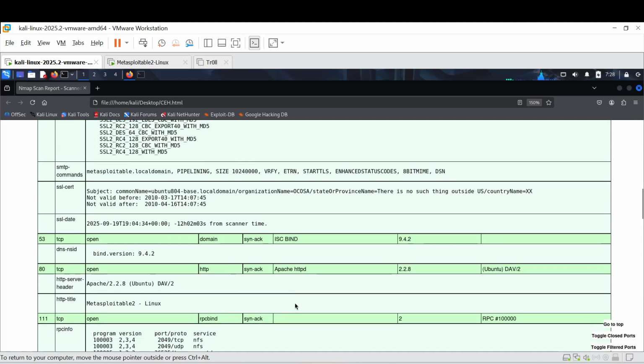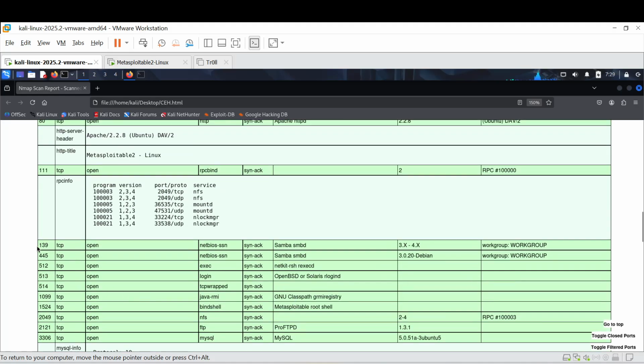So let's say we have the target with port 139 and port 445. Over there, we are using Samba, the NetBIOS service. NetBIOS stands for Network Basic Input Output System, which allows our systems to communicate with each other inside of your network. With the help of that, we will be able to find information about the network status. We will be able to find the remote computers and their NetBIOS names, right?